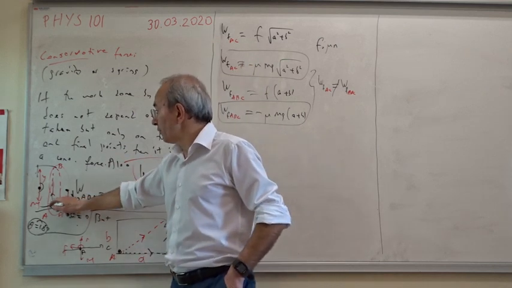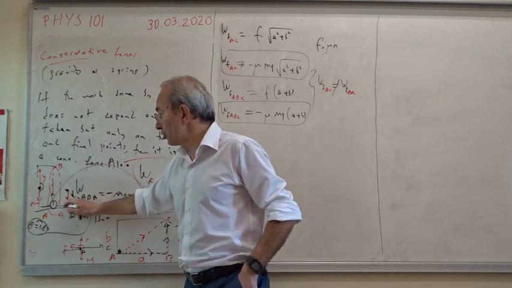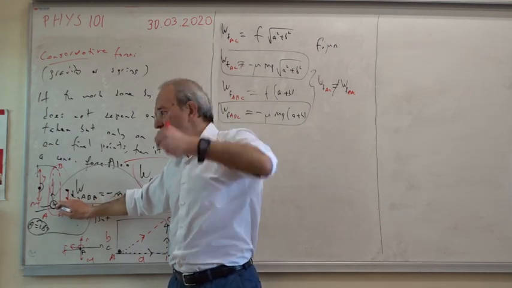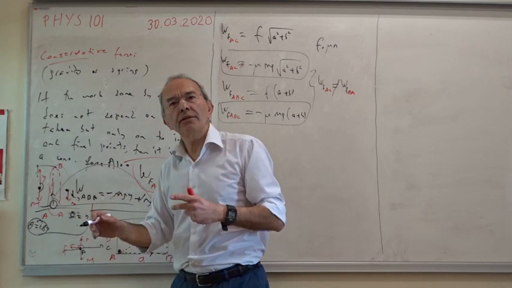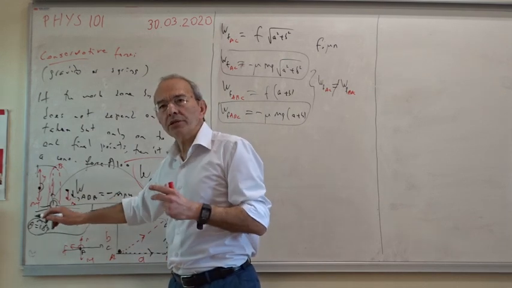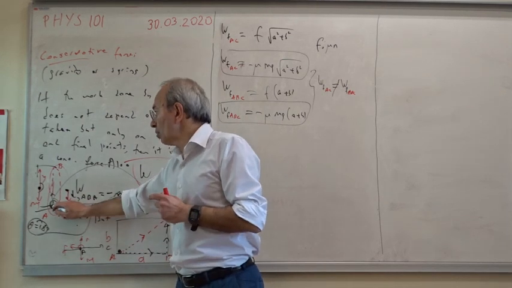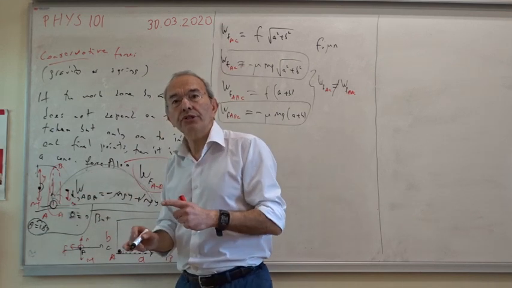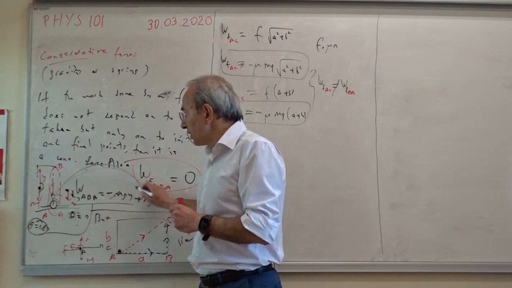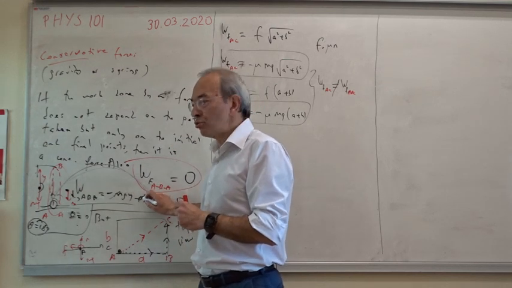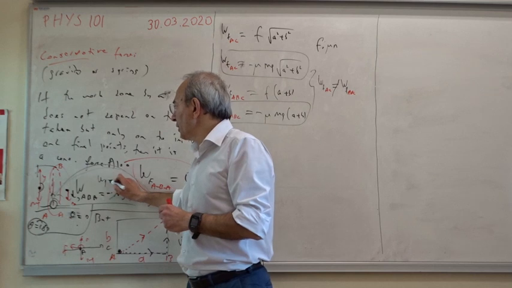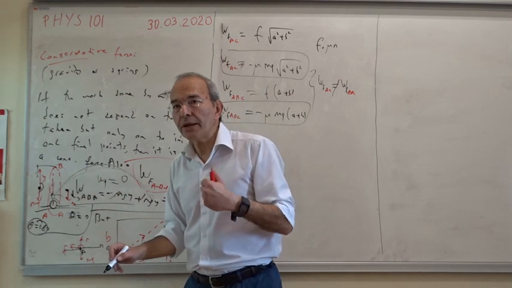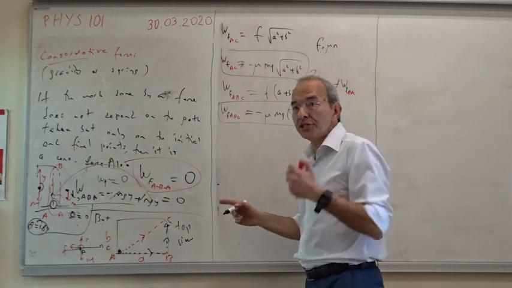For example, if it does a parabolic motion, if you do not throw the ball directly upward but at a different angle, like a projectile motion, for instance a goalkeeper sends the ball at a certain initial angle, it's a parabolic trajectory, and even in such throws, the work done by gravity between the initial and final points will be 0. So it doesn't depend on the path. However, for friction it does.